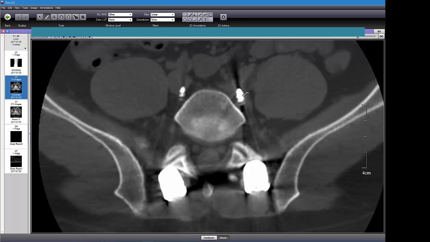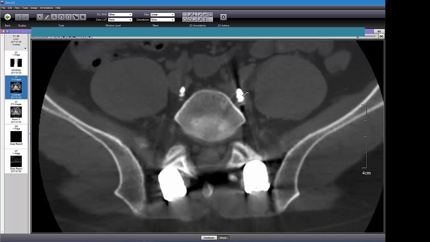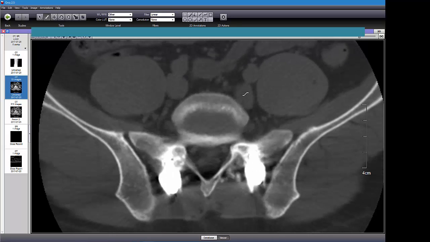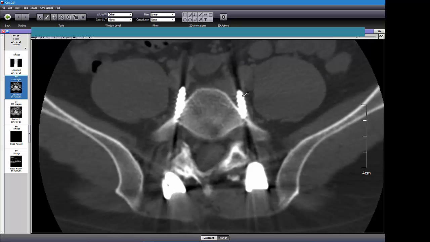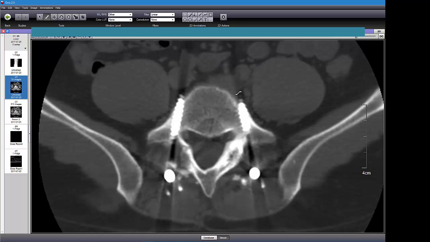In my opinion, this needs a second opinion very, very quickly because I'm really worried that he's going to get a bleed from this thing. Although it's been 2.5 years and he's still doing okay, but well, at least it's not the arteries. I'm pretty sure these are the arteries up here. That would be really bad if it was the arteries. Anyway, let's see. Now, here's the other thing. Let me blow this up.